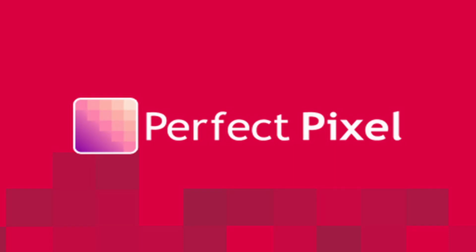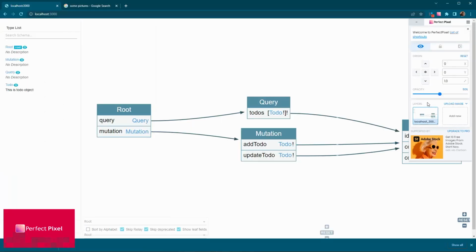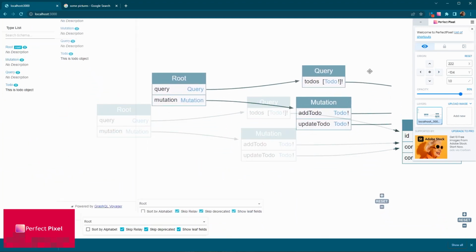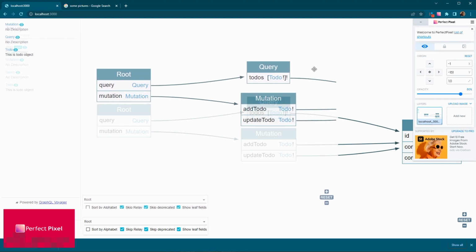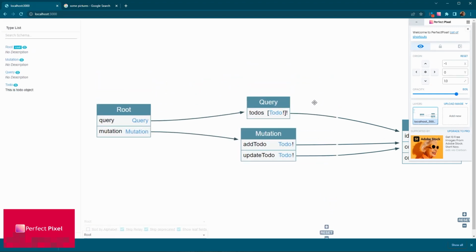Another one is Perfect Pixel. When I'm feeling as flexible as a rock and a designer is breathing down my neck for perfection, I turn to my trusty sidekick, the Pixel Perfect extension. With this bad boy, I can slap a semi-transparent image overlay on my HTML and compare it pixel by pixel to the designer specs. I also like to use this image overlay and screenshot above it later to attach it into my PRs.